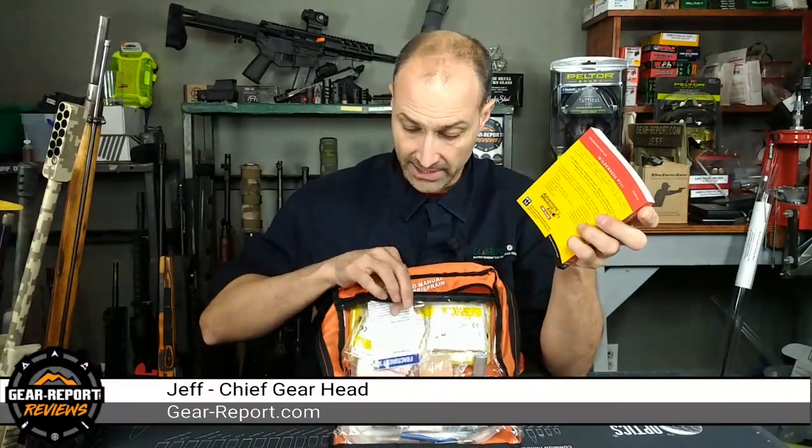First aid manual, fractures and sprains. Okay, a manual. That is this. Look at this. That is impressive. This is not a little pamphlet. We've got the little quick guides. So this is fractures and sprains. Little treatment guide here, front and back. I like these, right? But if you need more information, here you go. This is your Wilderness and Travel Medicine, a comprehensive guide from Adventure Medical Kits. This is the 4th edition. This looks pretty similar to the book I got when I went to Wilderness First Aid Training.